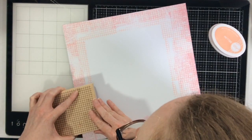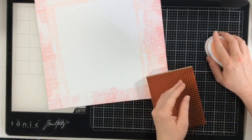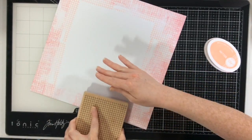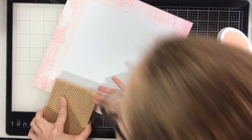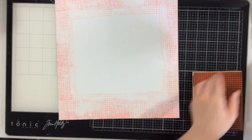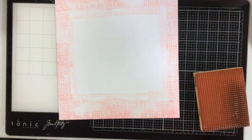So I'm just doing the same thing now. I am allowing the grid stamp to kind of come up, and I'm putting it higher than my canvas texture stamp. So that is adding a little bit more of that wonky, imperfect stamping that we want. We want it to look a bit messy. And it's okay because you're using woodblock stamps, you're not going to get perfect impressions unless you're an amazing stamper. But I'm going to go with most of us that are stamping on our scrapbook pages are not pro stampers. So this is a really great way to get a really cool texture around the edge of your page.